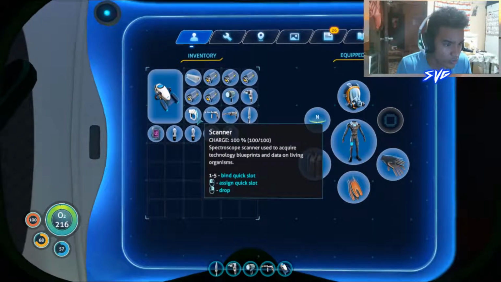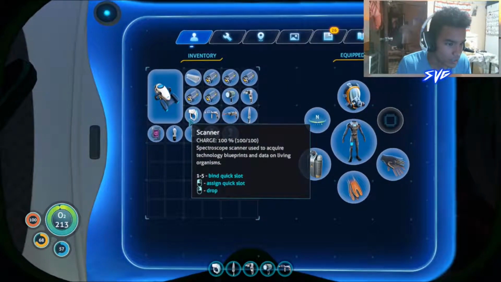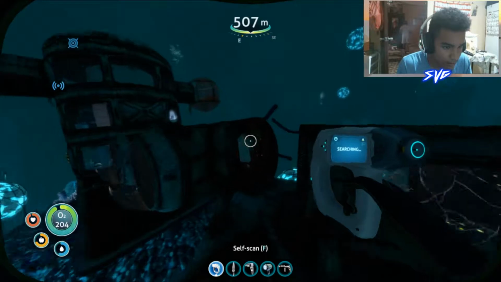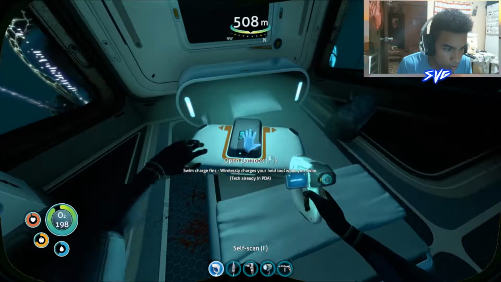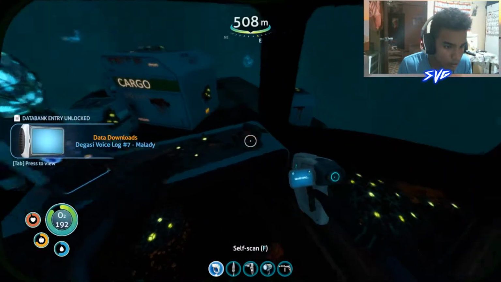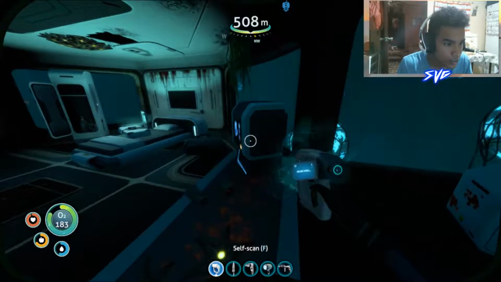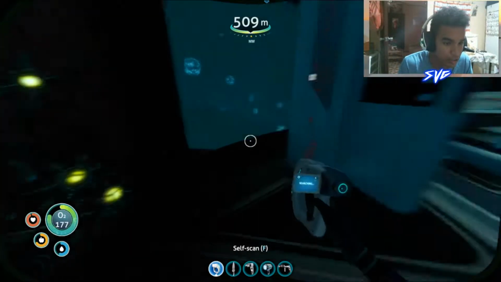Why don't I have the scanner tool equipped? Scanner. Lag! Please! Need to equip it. What the? Oh my god. He actually locked me out of it. What's this? Swim charge fins? I already checked. Got this. Abandoned PDA. Integrating new PDA data. Coffee vending machine? Alright. Oh god. Hey, chill, bro.